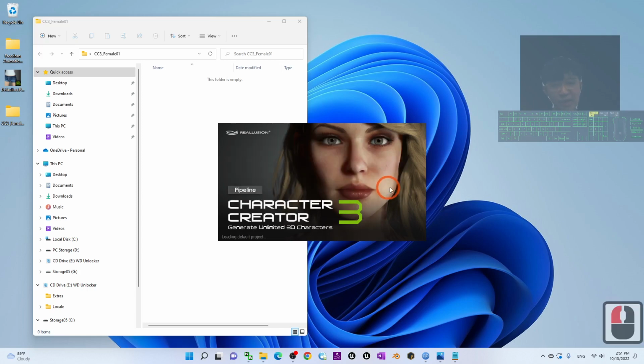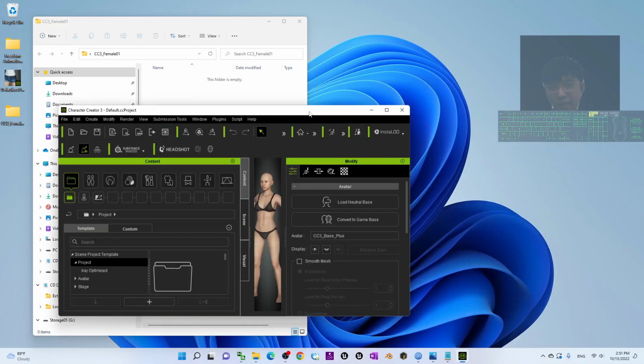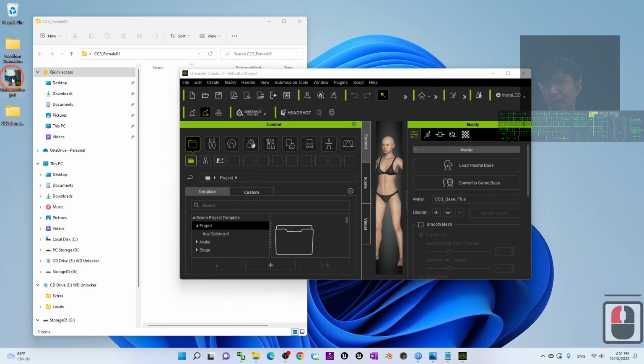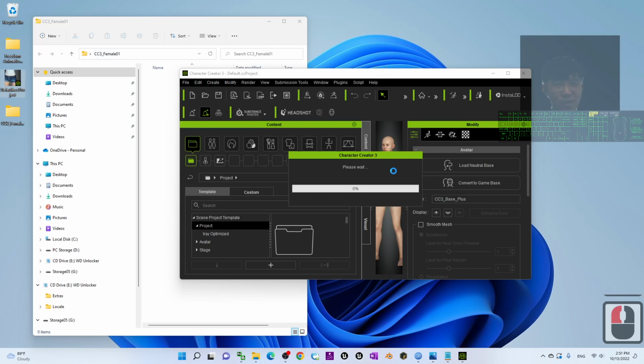Alright, this one I cancel to load the default project. Then I reopen my CC3 project from just now, dragging it in to open the avatar.